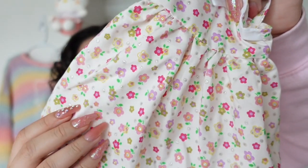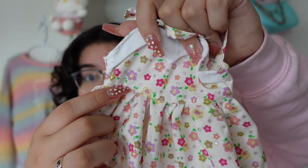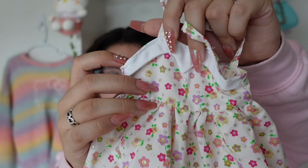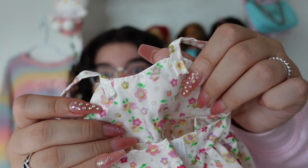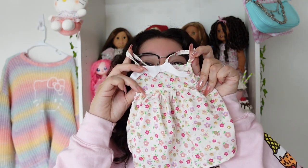They both seem to look a good size so far and I'm happy with it. There's all the nice detailing, and the bottom is a plain straight cut. It has a little bit of hemming on the waist area to give it more shape. All of Temu's clothes tend to have a little loose threading — I usually just cut those off because it's not a big deal and pulling them doesn't cause them to unravel. I can't wait to see what it looks like on the dolls.